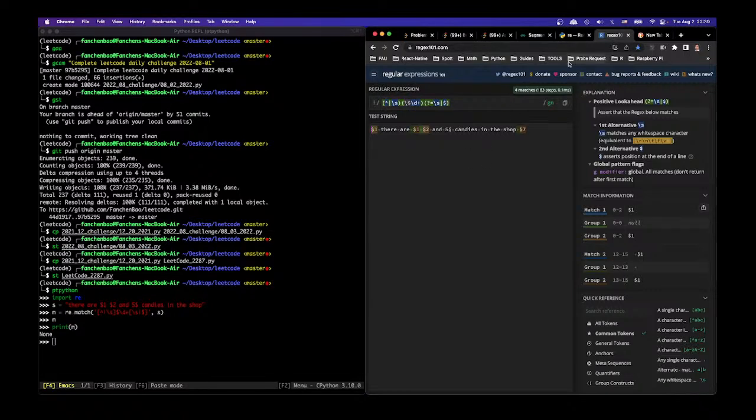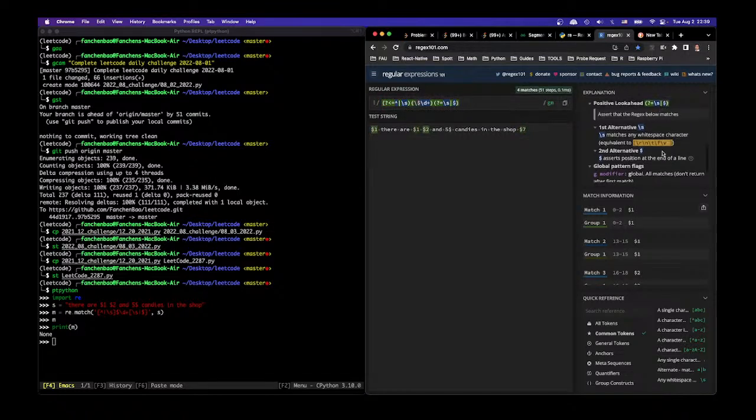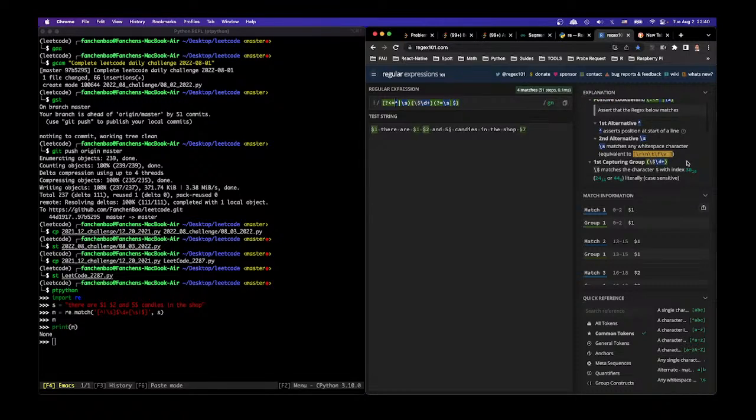I forgot, it's this, right? There we go. Positive look behind. And then in this case, if we do this, then this will not get matched. Okay, so that is our pattern.